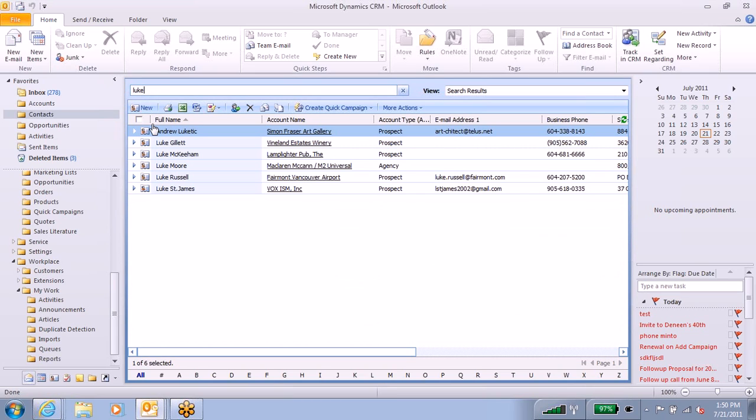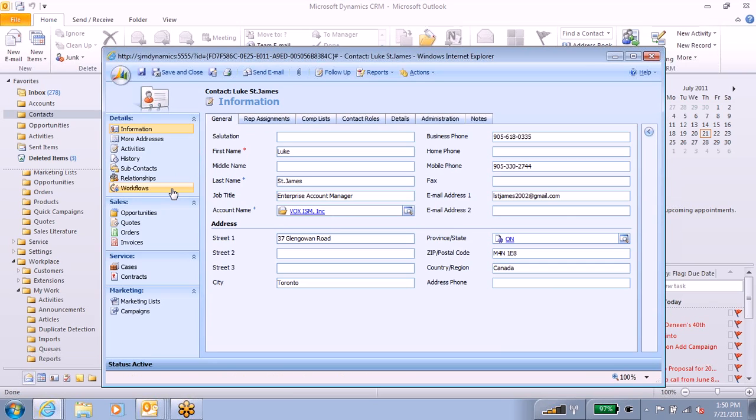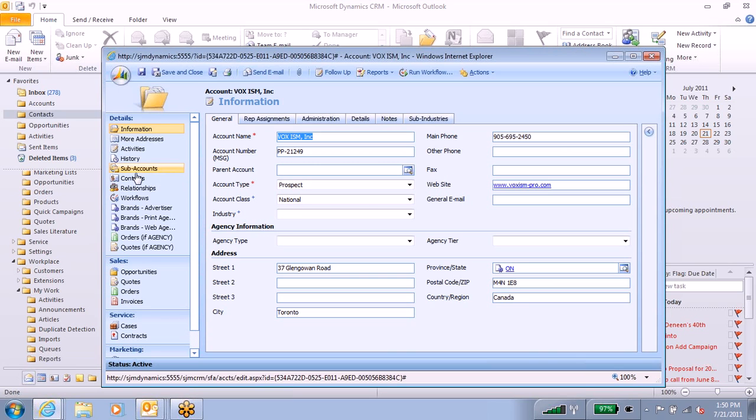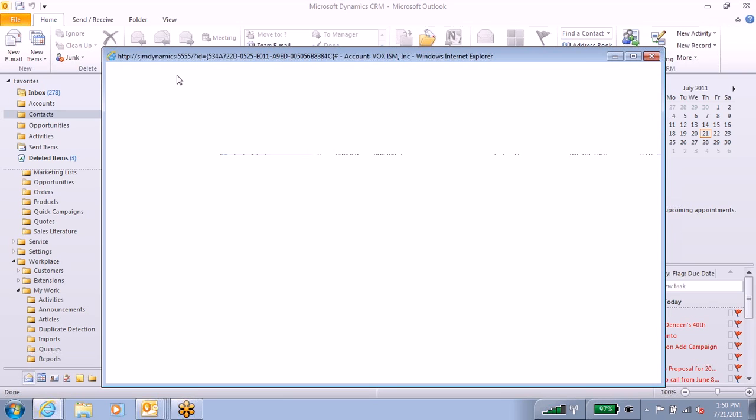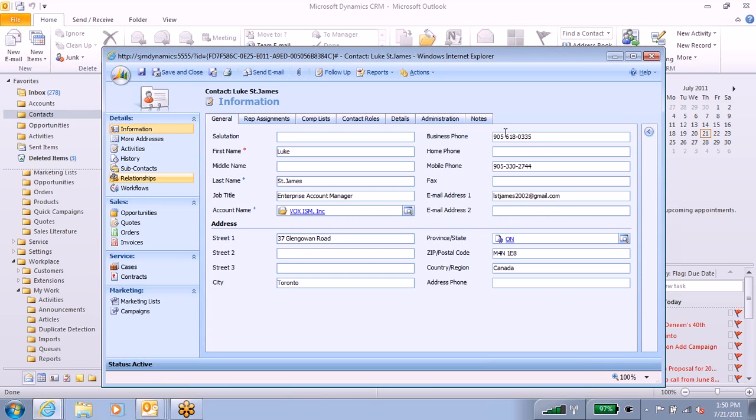So if we want to go look at a specific contact, we just go in here, we double click on the contact, and the same sort of look and feel occurs here as we saw under the account methodology. So there's some general information on the account. You can double click on the account itself and it will automatically take us in so we can see who all the contacts are directly. And back to the contact, it's got their email address, their phone number, the basic contact details. And you have the ability to go in and change this to anything you want. So as they move or change, all that information is automatically updated.